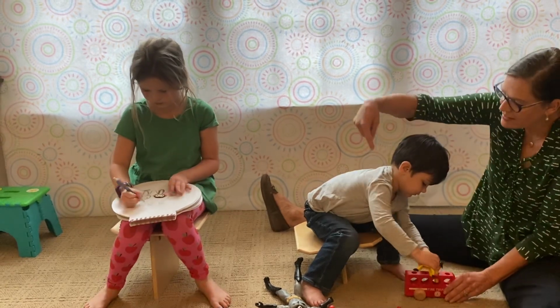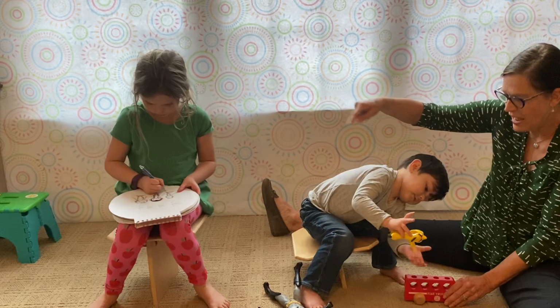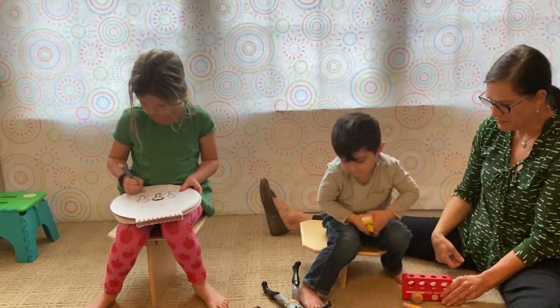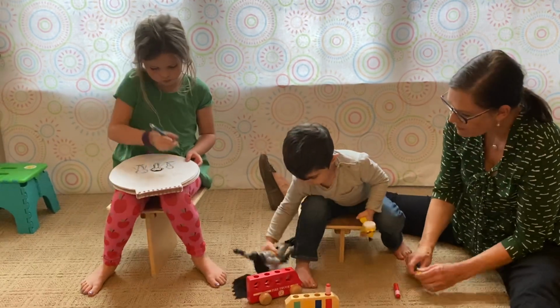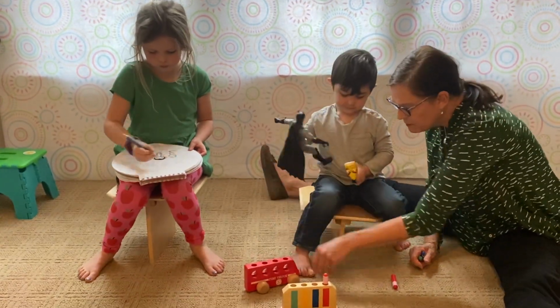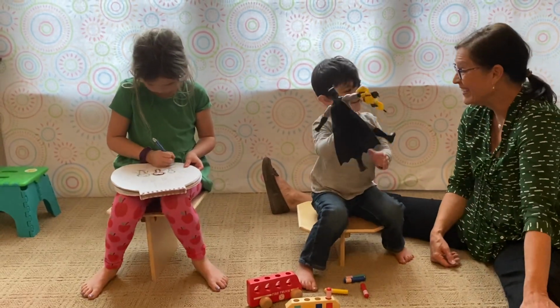And the point is, he's using trunk rotation, he's using trunk extension, and he's crossing midline. Ooh, can Batman see your toy? So we'll show Batman how to put him in for Batman. I think. Oh, that's a good one.